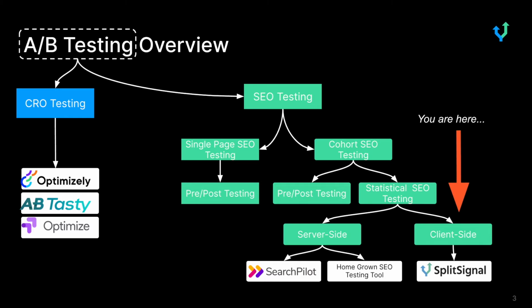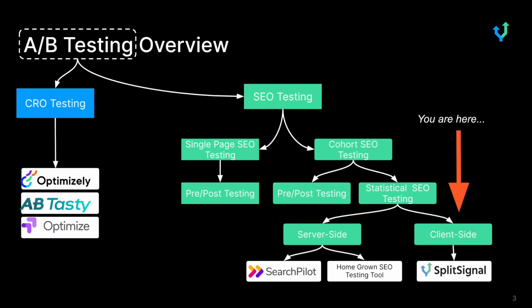In regards to SEO testing, it's a broad term which can mean a lot of different things. Typically, when people talk about SEO testing, they're referring to single-page testing. The analysis that you can use for a single-page SEO test is pre and post. So you take a screenshot of your Google Analytics in January, you make a change, you wait 6 months, and you see what happened. There are a lot of problems with this type of testing that we're not going to go into, but essentially, experts agree that cohort testing is the way to get the best, most accurate, confident results.